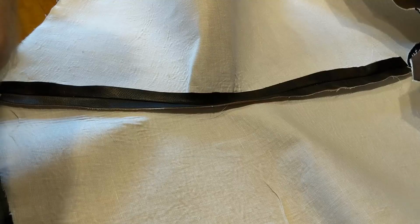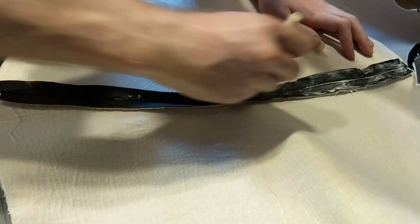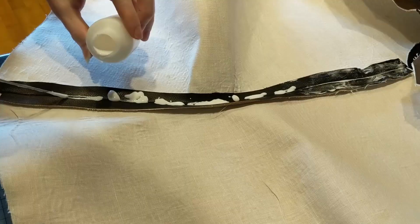So I'm just pouring out glue along here, using my leathercraft cement. This is, I believe, Oakwood contact cement. Not 100% sure. This was from Birdsall, where I get most of my gear.